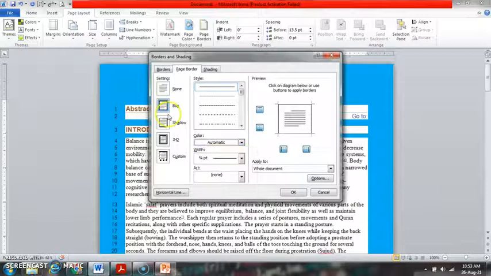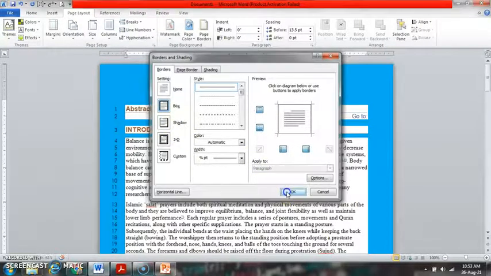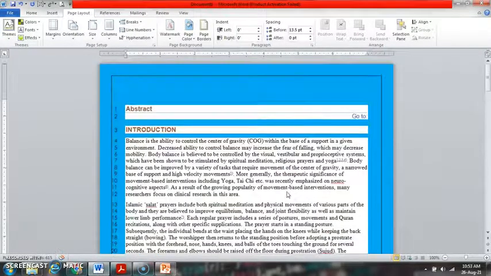You can select the type of border you want. You can select a 3D border, customize your border, or use a shadow border. So I'll choose a box border across this page, and when I click OK, a border is applied. See, this border is given on the page.